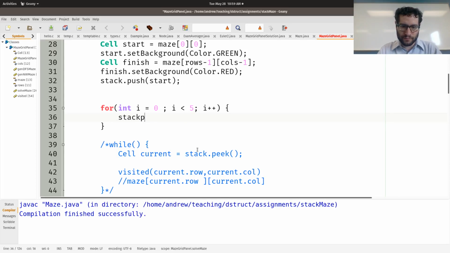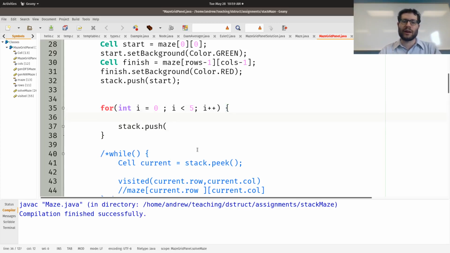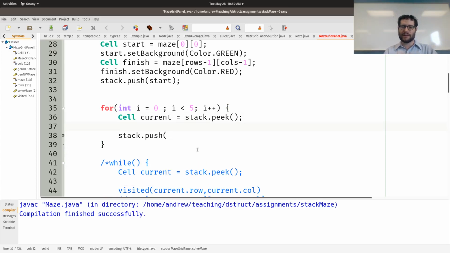Stack.push. The first thing I'm going to do is get my current cell by saying, Cell current equals stack.peek. Then I'll mark it visited by going current.setBackground, Color.green.